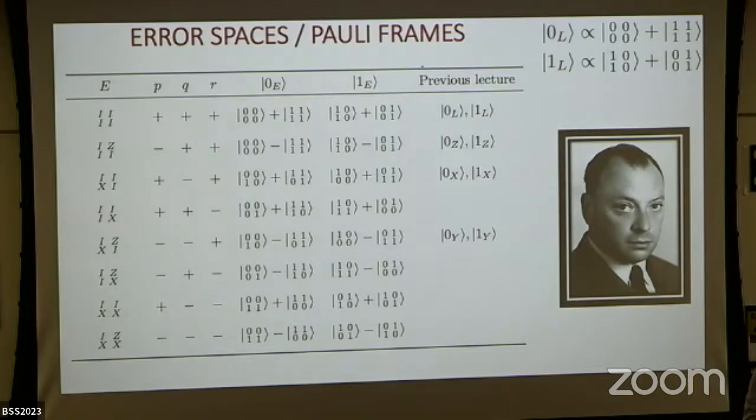Yeah. There are more error spaces. Well, let's count. How many qubits we got? 2 to the 4, 16. Each space is two-dimensional. 16 divided by 2, there should be 8. Well, that's exactly the number of syndromes. So there you go. There's 8. So these are all of them. It's another reason I did the 4-qubit code, because you can actually write them all down and not have to use font 8.